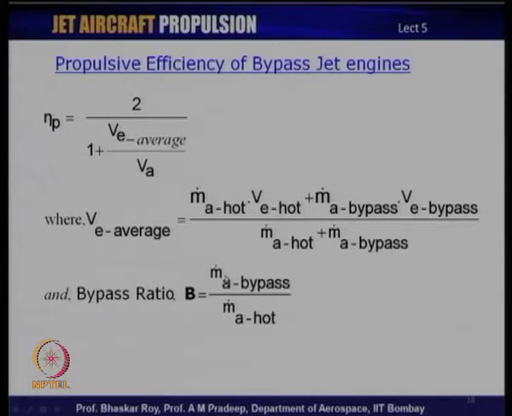So, we can now write down this bypass in terms of a well accepted bypass ratio parameter, which is used in every book and referred to by bypass engine specifications. This is simply the bypass mass divided by the core flow that is going into the basic engine. So, the cold flow divided by the hot flow is simply the bypass ratio, and this is referred to as bypass ratio in all turbofan specifications and engine specifications.